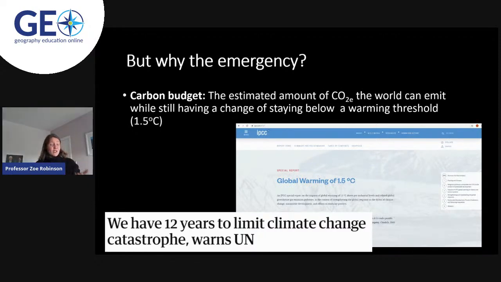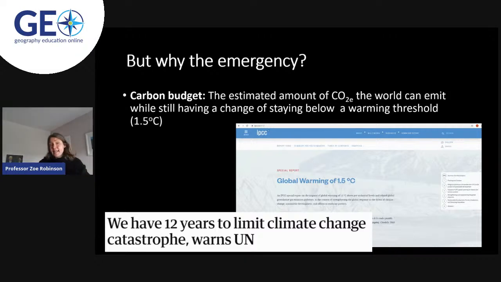And so by looking at how much carbon in the atmosphere will lead to an amount of warming that we want to stay below, and how much we're emitting year by year, we can work out how many years we can carry on doing that before we've filled up our carbon budget and we'll have that degree of warming. So I hope that makes sense.